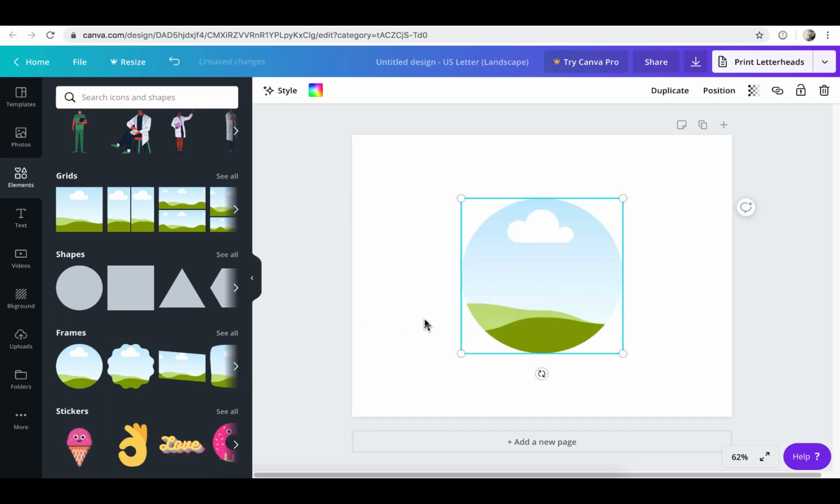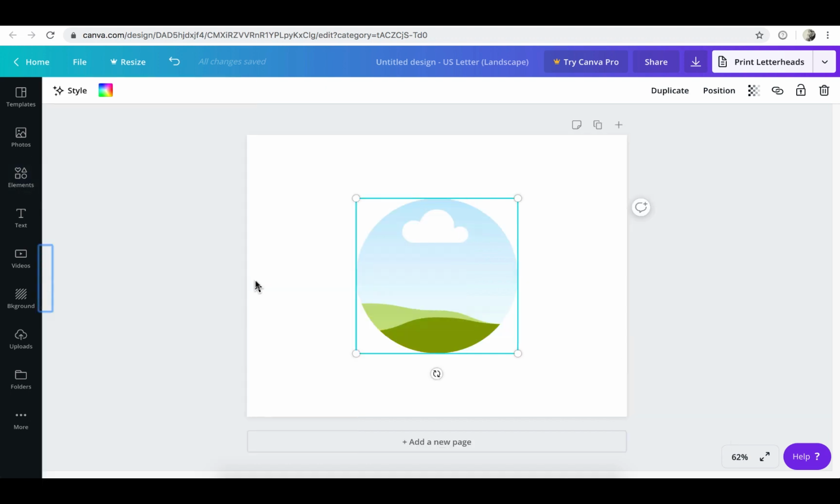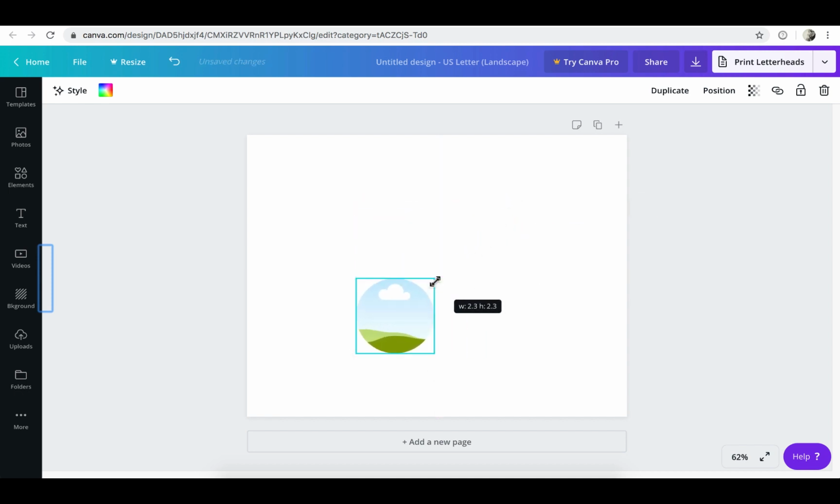And you see it's right in the middle of the screen here, right? We don't necessarily need a big circle in the middle. We need one in the corner that says this is Jack's schedule, right? And so we're going to resize this a little bit, make it a little more manageable. And then I'm just going to click and drag all the way up to the top left corner. And so right about there, we'll stick this.